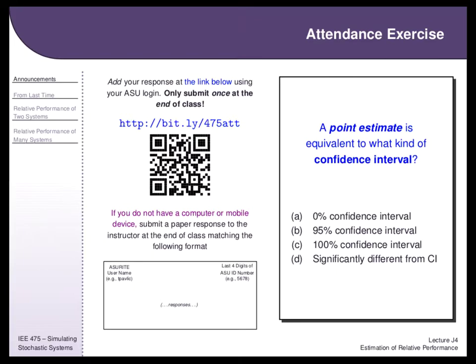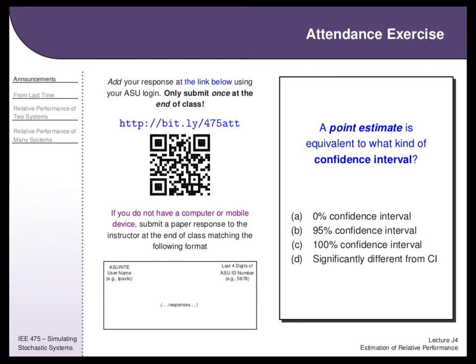So if you give somebody a point estimate, what you're actually telling them is there is 0% chance that this is the real mean. This is just a number I calculated from data. I'm not telling you how much data. I'm not telling you about the variance in the data. I'm just telling you that I used a calculator. And so a point estimate is a 0% confidence interval.